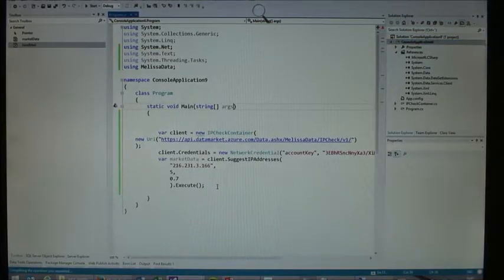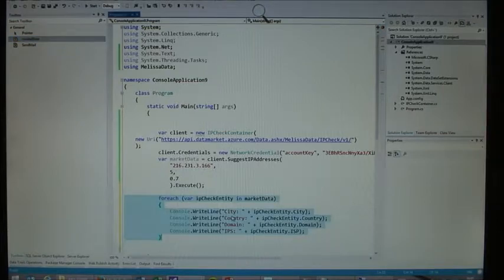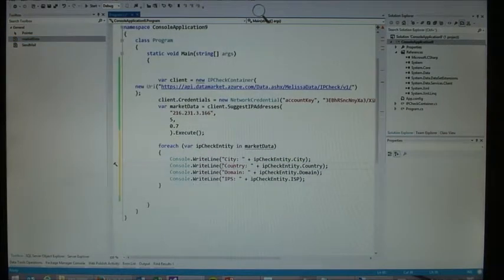And just to see that we are getting something out of here, we also have a little loop that prints the city, the country, the domain, and the ISP, it should say, ISP of the hoster of that domain name.